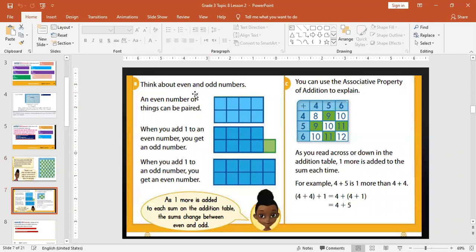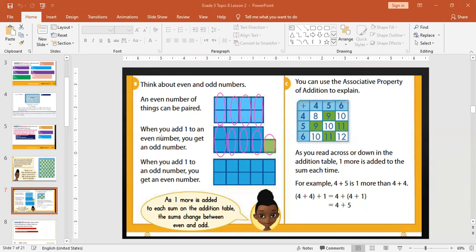So here, an even number of things can be paired. Any even number, I can put it beside each other in circles, see? Here, because this is an even number, I can put it in pairs: 1, 2, 3, 4, 5, 6, 7, 8. But if it is odd, I cannot. There will be one alone every time. So here I have 1, 2, 3, 4, 5, 6, 7, 8, and 1 alone, because it is an odd number, it has 1 alone.